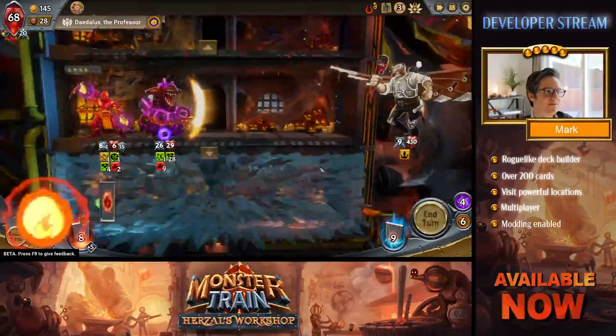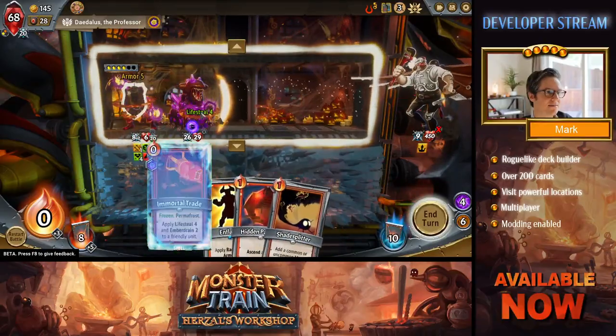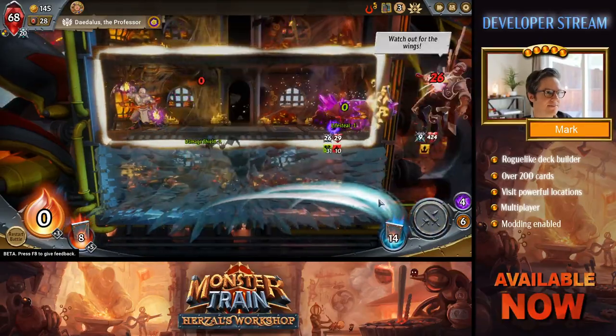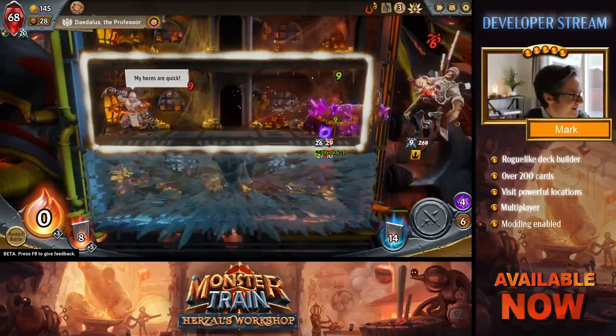All right, we've got this guy with an insane number of them. Let's give him another one. Yeah, what the hell. I think we're good here.